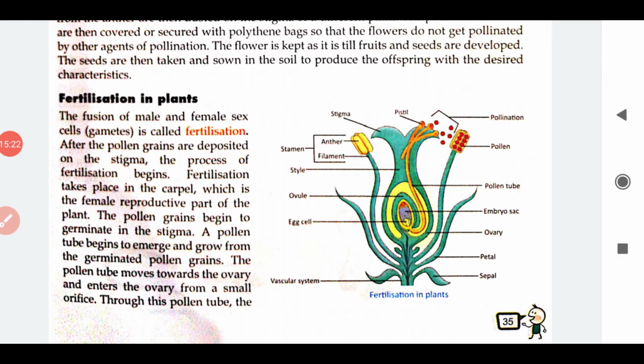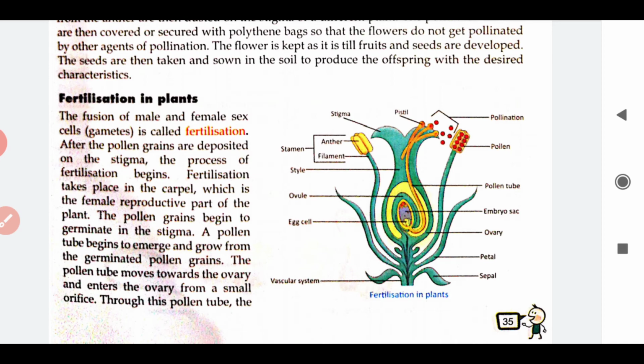फिर क्या होता है, पॉलन जो होते हैं वो स्टिग्मा पे आके स्टिक कर जाते हैं. आप देख रहे हैं कि यहाँ पॉलन जो है स्टिग्मा पे आके स्टिक कर गए हैं. 3 दिख रहे हैं इसमें. और इसमें जो पॉलन स्टिग्मा की लेयर को डिज़ोल्व करके अंदर जा पाएगा वो गया है और फर्दर वो एग सेल में जा करके एग सेल से फर्टिलाइज़ किया है. सो बेसिकली क्या होता है, जब स्टिग्मा पर पॉलन ग्रेन्स आके इकट्ठा हुए, फर्टिलाइजेशन की प्रोसेस वहीं से स्टार्ट हो जाती है. फिर क्या होता है, पॉलन ट्यूब का फॉर्मेशन होता है. ये जो आप देख रहे होंगे पॉलन ट्यूब का फॉर्मेशन हुआ है और इस ट्यूब के थ्रू पॉलन एंटर कर रहा है ओव्यूल में और वहाँ पे उसका फर्टिलाइजेशन होता है.